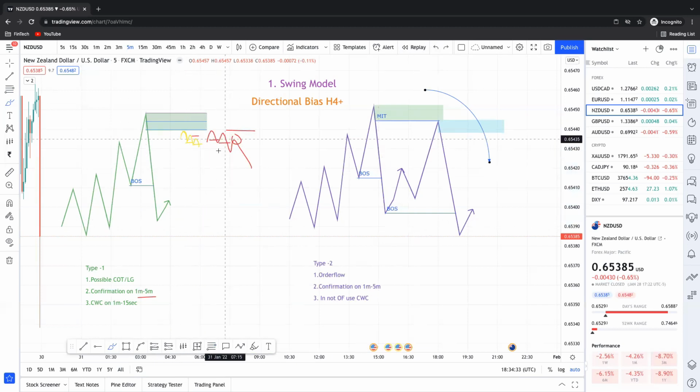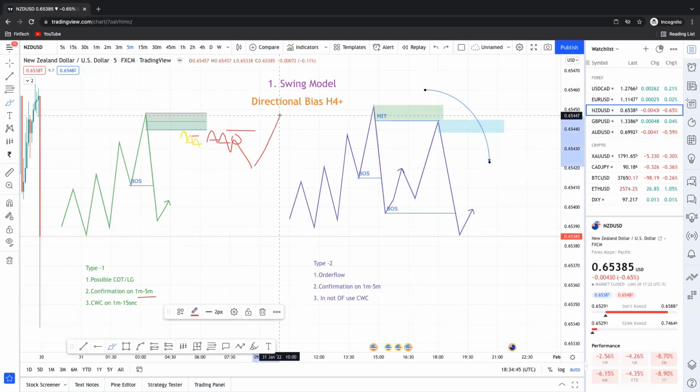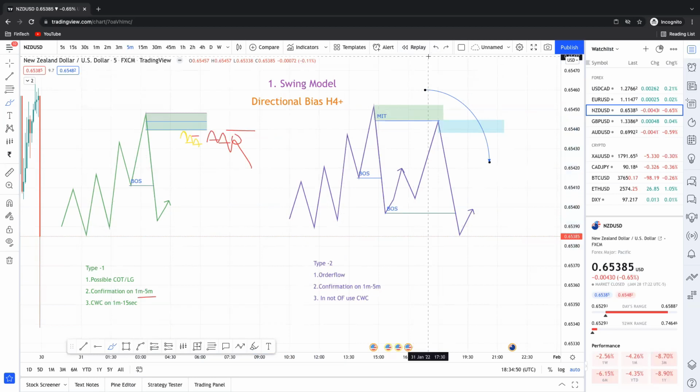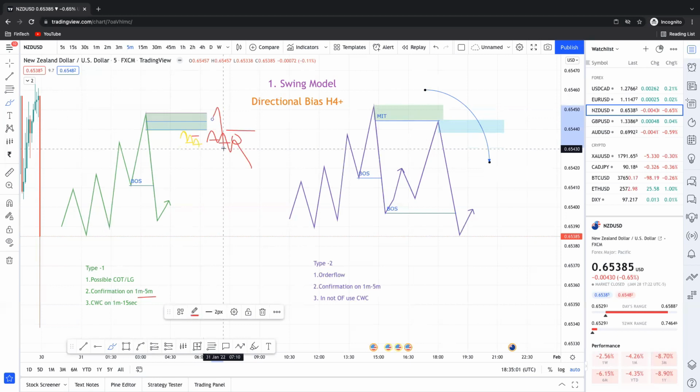But there will be plenty of time here to confirm on this open or on the 50%. Sometimes it gives some reaction, then comes to the 50% and then goes down. So you need to consider both possibilities, either from the open or the 50%, or there is a third possibility as well, where it takes liquidity and then goes. But you will get it, you will see which thing is going to happen.